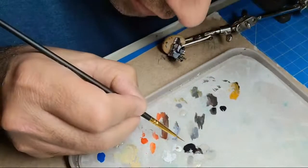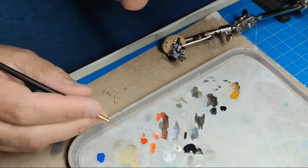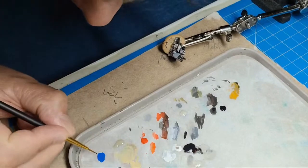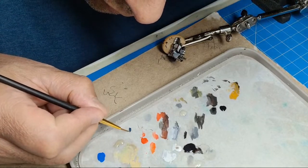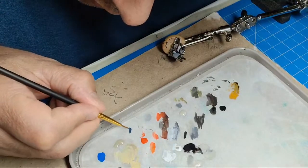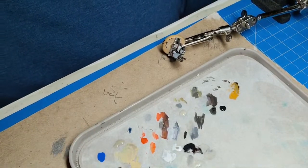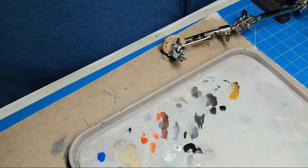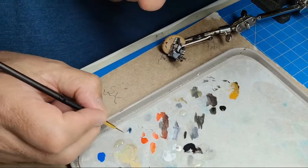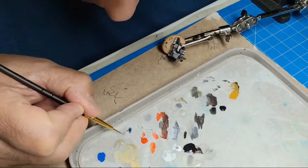Okay, now you guys will see if this is a win or it'll be a total fail. Let's see how this black is doing over here. All right, and make sure it's on screen, so we'll put it here. Okay, now, put a little bit of that. You don't need much of it. Actually, the proportion of the flow extender is like one drop, it's a ridiculous proportion, almost like 5% or even less. I just feel like it applies smoother. Now, let's do a test run on how thin that is. Look at that. Look how thin that line is. We could do anything with that.